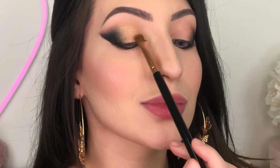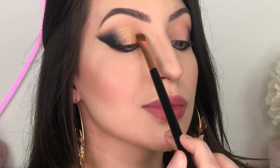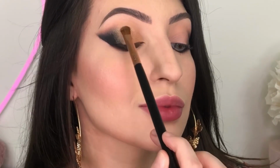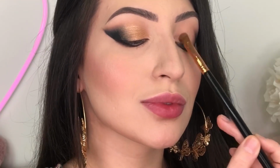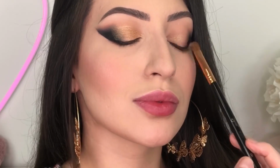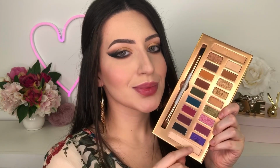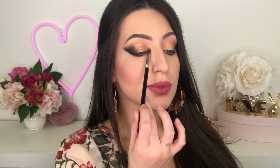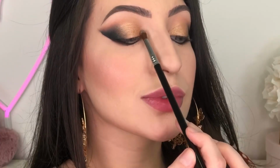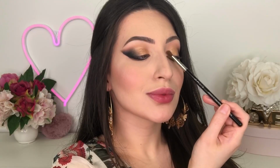But in today's video, as I want to create something very glam for these holiday vibes, I'm gonna dip into this gold from the palette, and this is an amazing color. So here in this eyeshadow base, I can layer any eyeshadow that I want. So I'm gonna apply this gold eyeshadow to highlight, and in the tear duct area to highlight a little more, I'm gonna use the lightest gold shade from the palette as well. And I really like it because it's not glittery, but just a little bit of something.